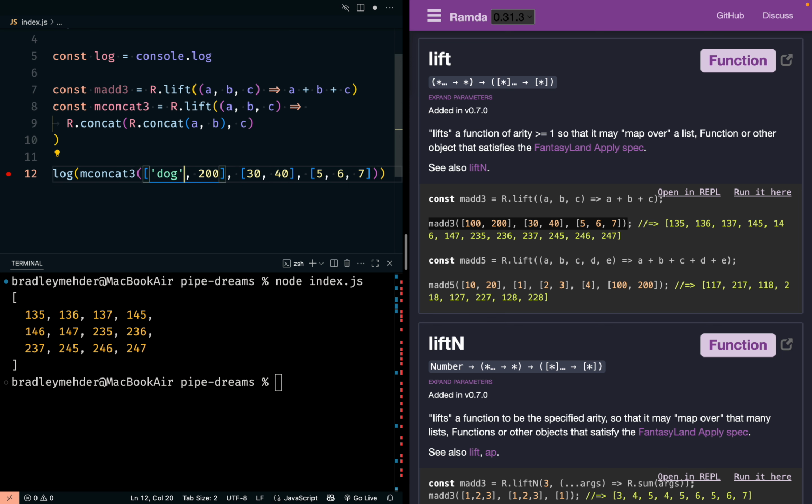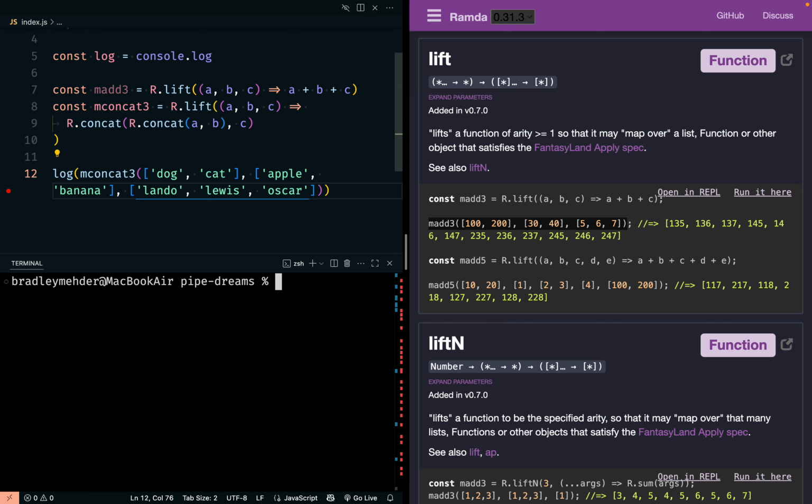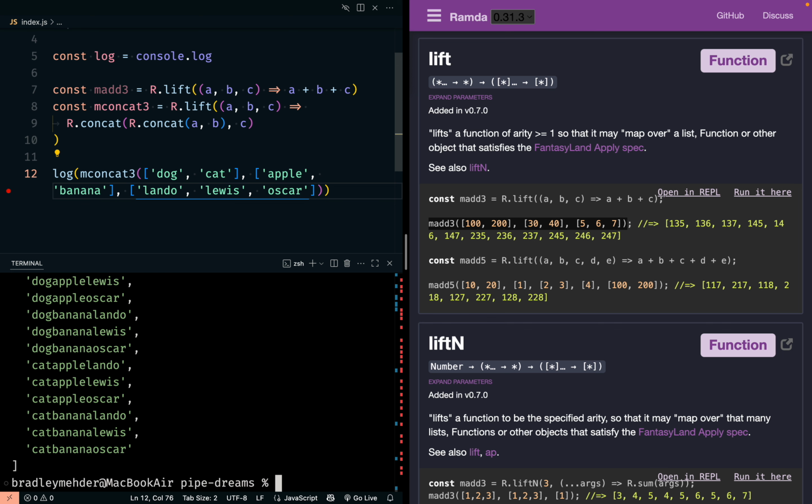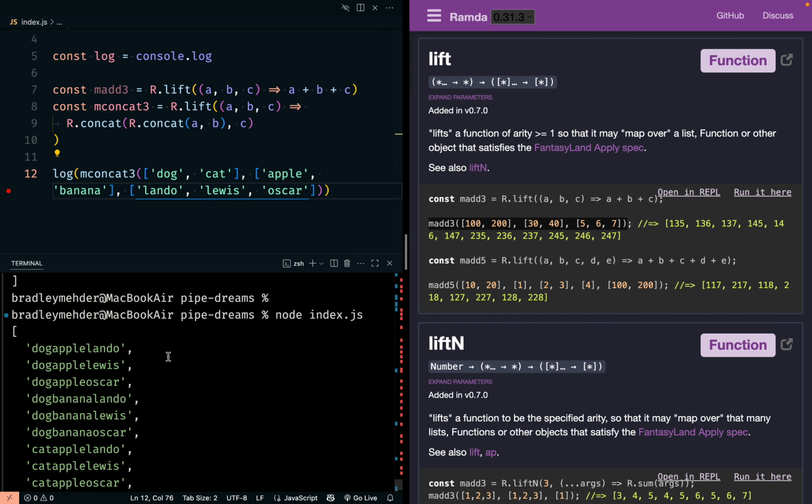I could say dog, cat, apple, banana, Lando, Lewis, and Oscar. What will that do? Probably an error? Nope, that works.